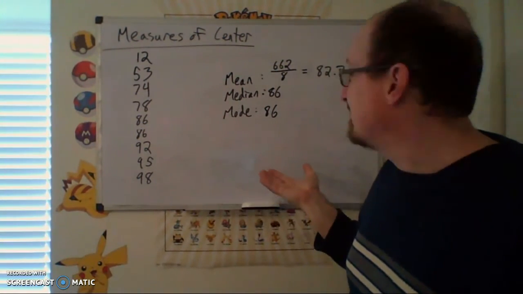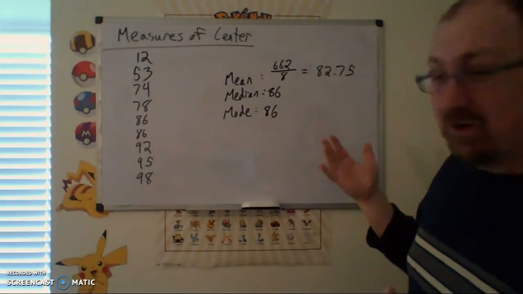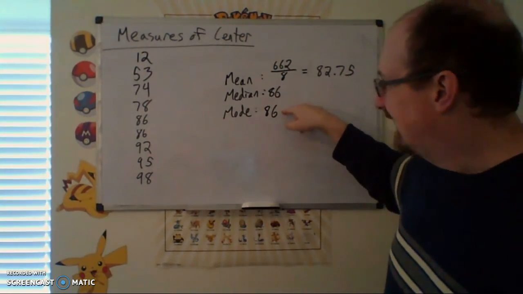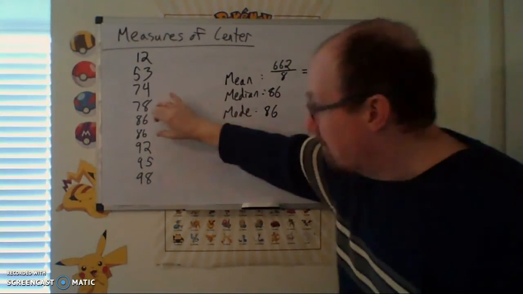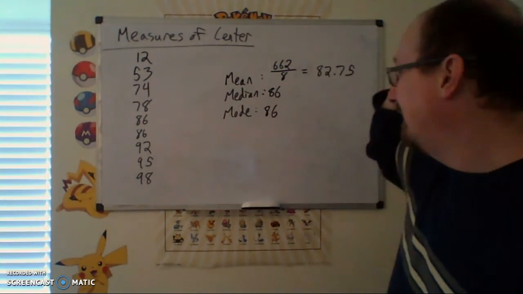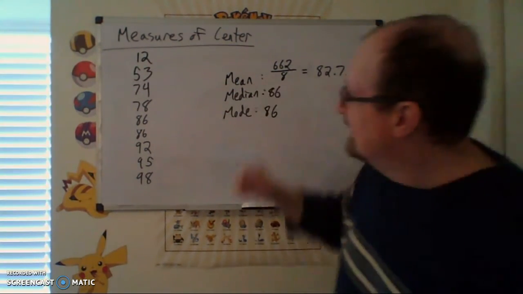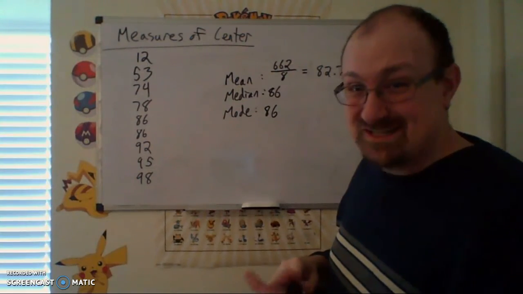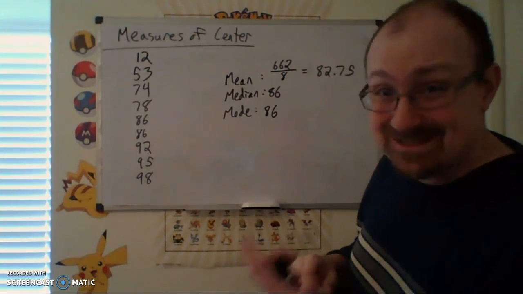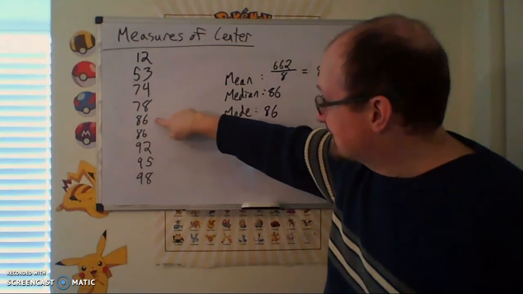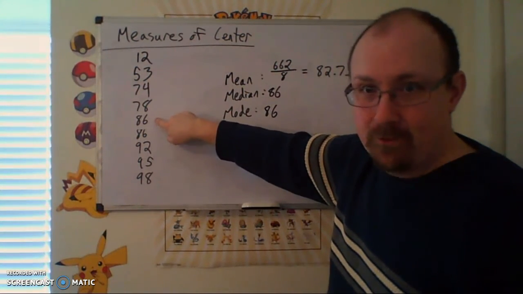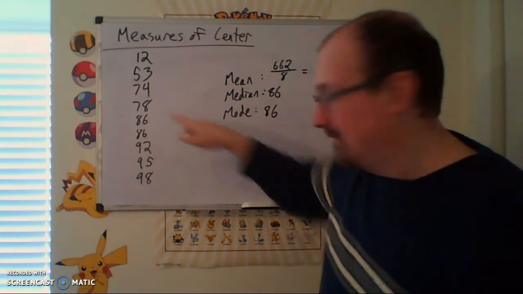Okay. So now it is a valid data score, though, so now I've got to include it when I look at these measures of center. Now the good news is, it hasn't affected the mode, right? Because there's not multiple 12s. So the mode's still 86. It was the only thing that repeated. If we look at the median, now I have 9 scores instead of 8. If I count down, there is exactly one number in the middle now. And it's this guy right here. There's 4 numbers above it, 4 numbers below it. 86 is still our median.